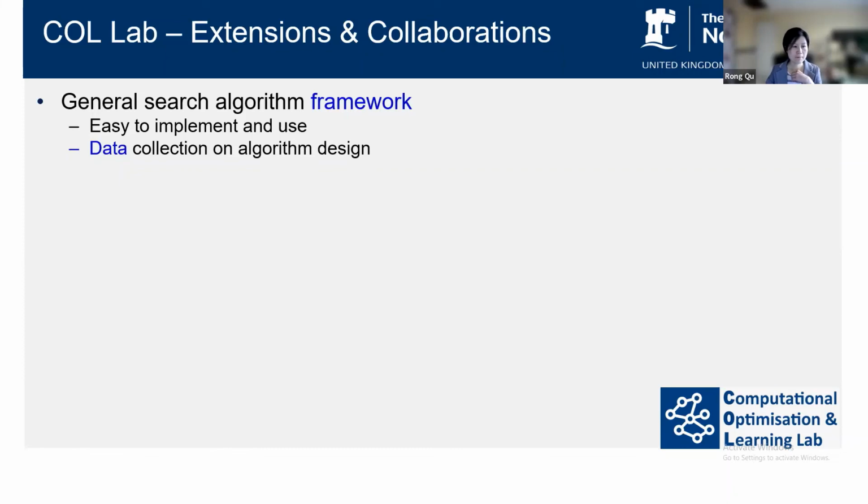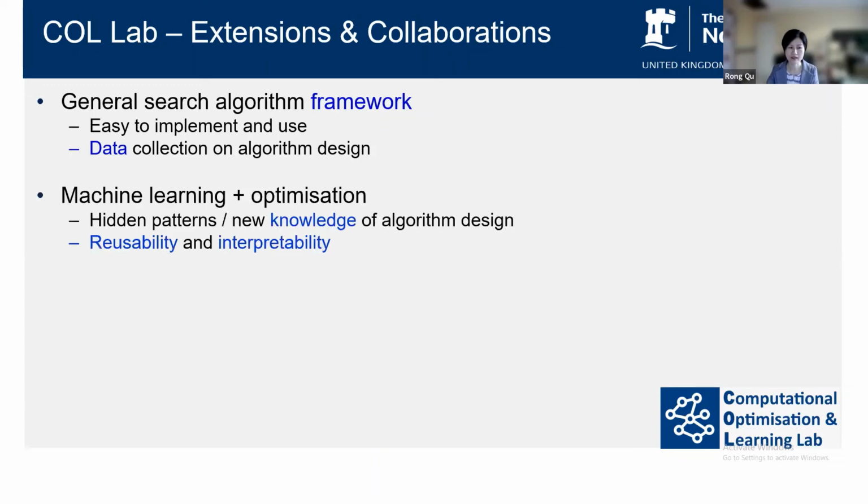Finally, I'd like to present this open for discussion and invite collaborations. As I mentioned, we are trying to build the general search framework with the basic elementary components to support algorithm design. Hopefully, it's very easy to use. With this, we are collecting a large amount of data on algorithm design. Compared to the tasks in the machine learning community, this probably presents a very interesting new task, that is, collecting data on algorithm design. And then with machine learning, we can hopefully learn knowledge which is transferable for solving different problems.